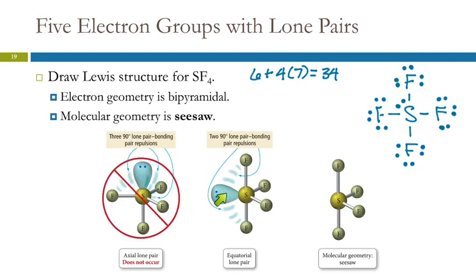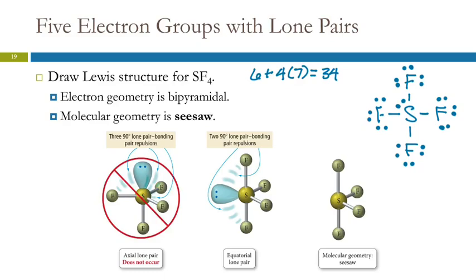If we put it here in the axial position, it's going to have 90-degree bond angles with 2 atoms, but then 120-degree angles with the others along the equator. And so it's got a little more space here, and so that's where it's going to go. If we made a balloon structure and made this balloon extra big, that's where it would want to be. It would want to be along the equator.